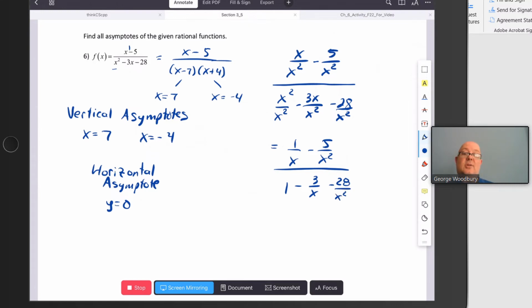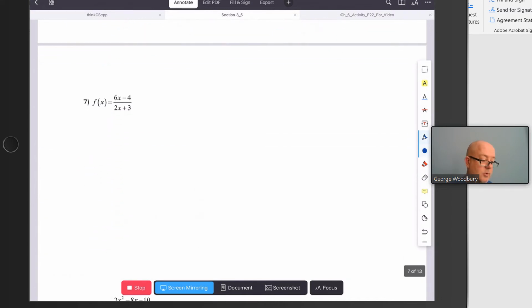And the idea is the horizontal asymptote tells us what happens as x goes towards infinity. When x gets really big, all 4 of those terms head towards 0. And so what we really end up with is 0 over 1, which equals 0. So you can do it that way as well. But when we know that the degree in the denominator is greater, the horizontal asymptote is always going to be y equals 0. Let's try a second one.